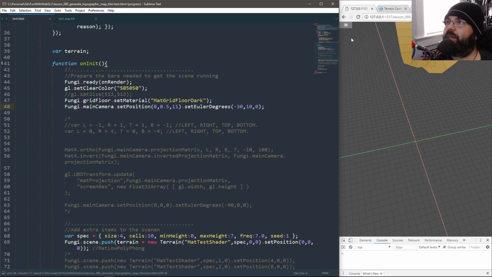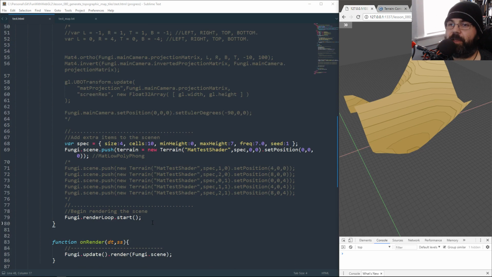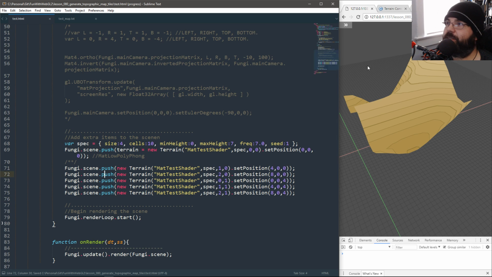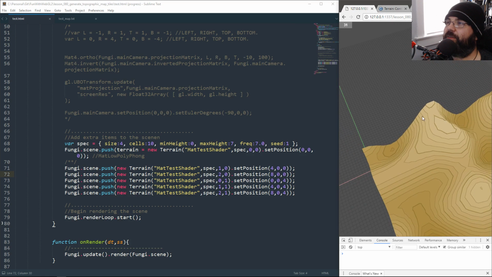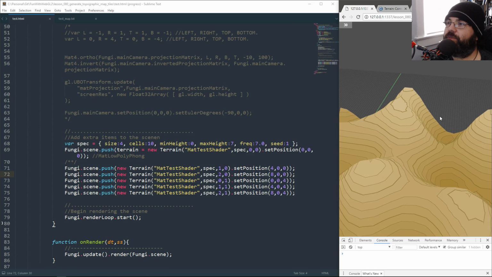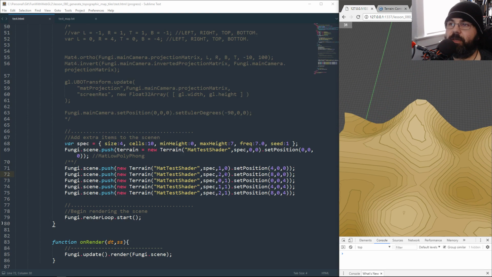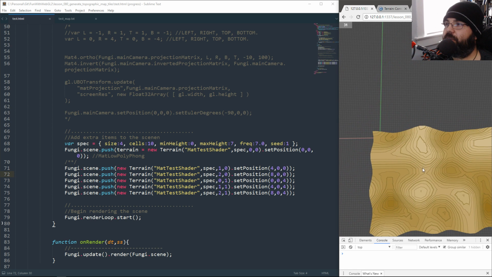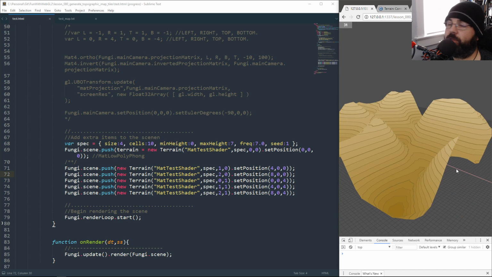I just wanted to show you one last thing just for fun and giggles. I was going to say the S word, but I'll get flagged for that. So I just have all the other terrains. Click refresh. And there you go. So I have other tiles or other chunks, and I have them all placed out, and they're all the exact same size. They're just positioned everywhere. And, like I said, you can then turn your 3D terrains into tiles.